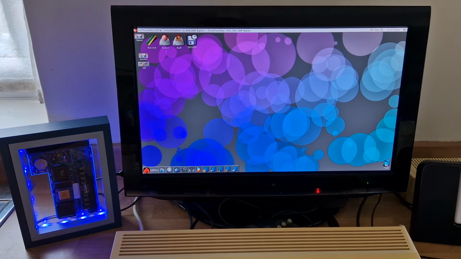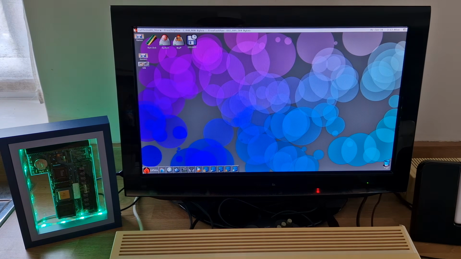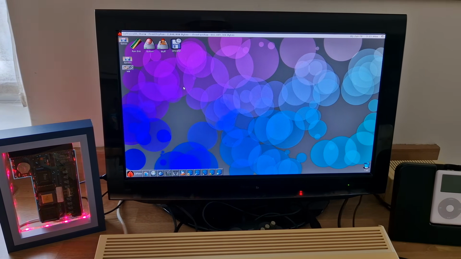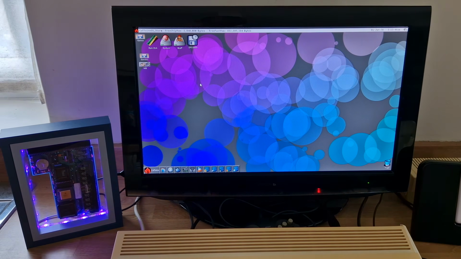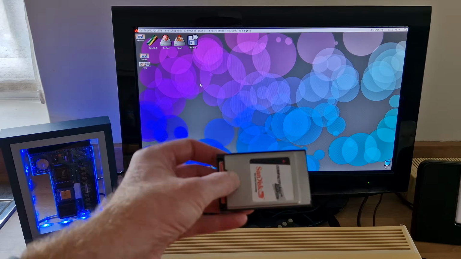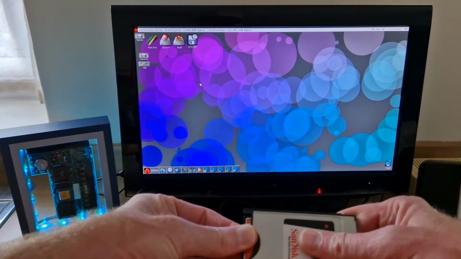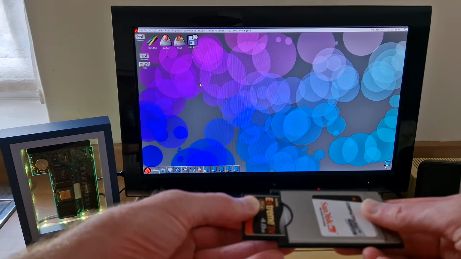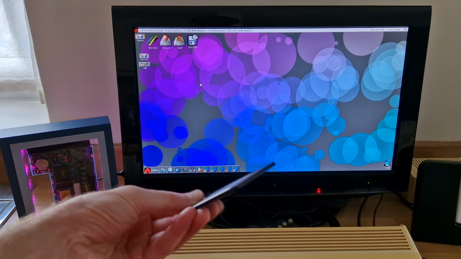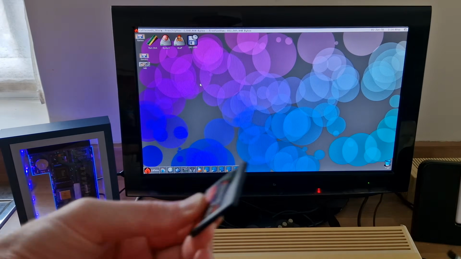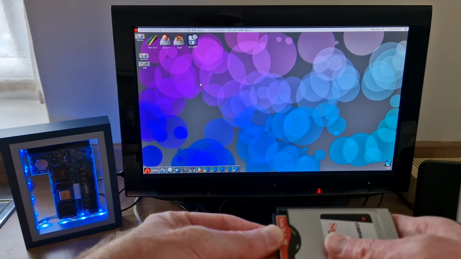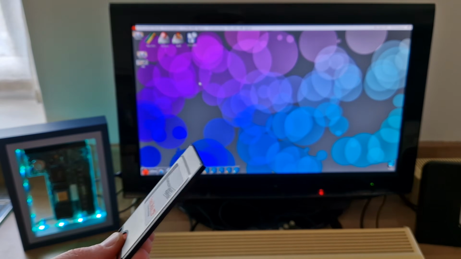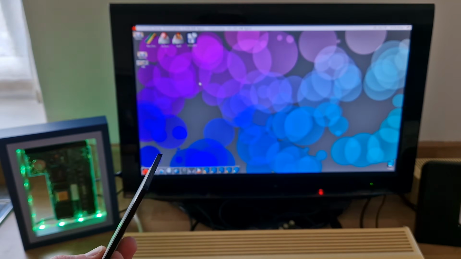Right, so this is our new desktop now, our Caffeine desktop, which is basically the Directory Opus Workbench replacement. Now, one thing I didn't try last time after I first got Caffeine installed was this. This is the compact flash card reader. So it's basically like using a memory stick. You can connect that up to your PC with a card reader. Put it in there, and then it just goes into the slot on the side of the computer.